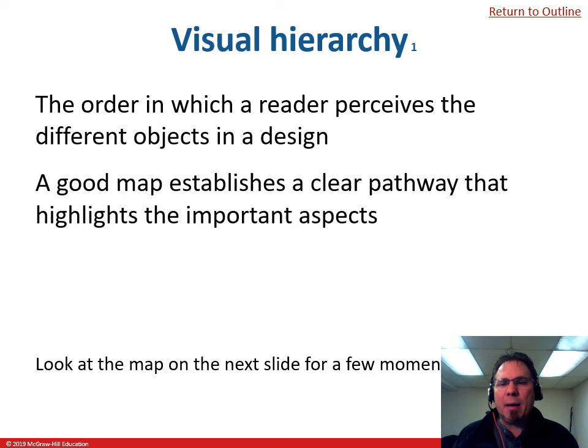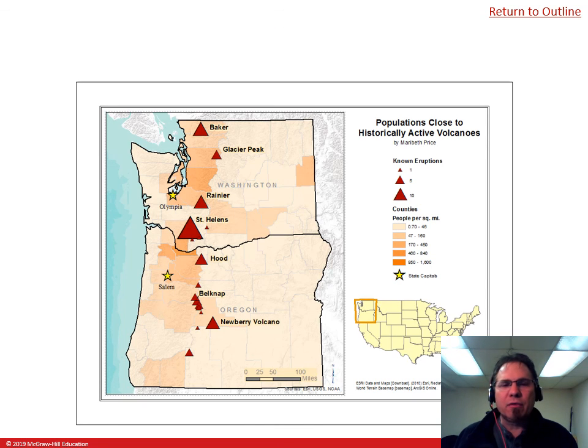So we're going to look at this map here for a second. If you look at this map, right away you should be able to see some things going on. You have a big map on the left, you have the legend on the right, and then a lower inset map. It's not a horrible map, but what is it telling you right away? Hopefully you could see fairly quickly that I understand where this map is relative to, let's say, the United States. You can see that with the inset map.